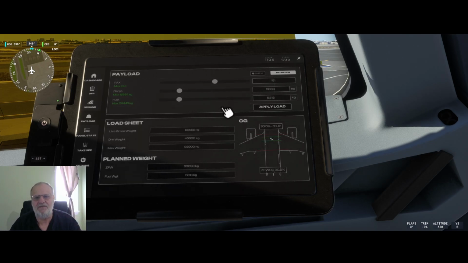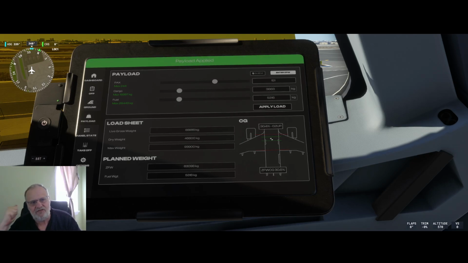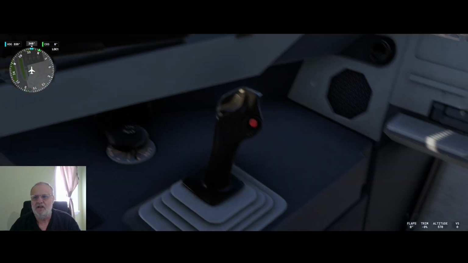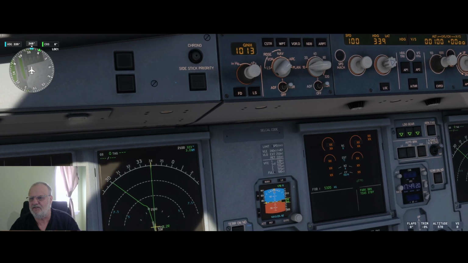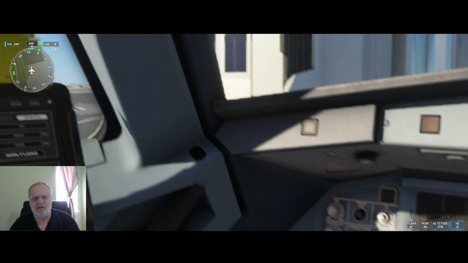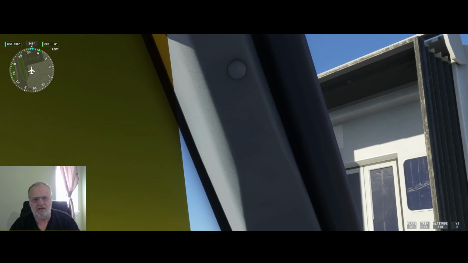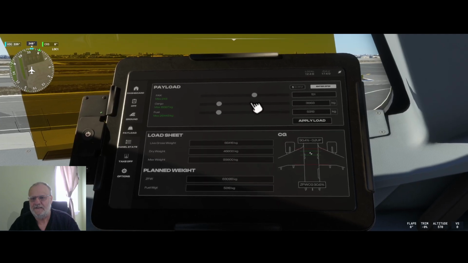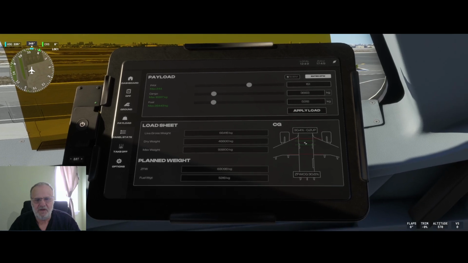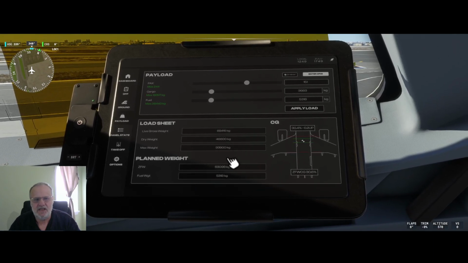You can do it slowly if you want. Notice you heard a beep. That's the fuel and passengers and cargo being loaded on the aircraft, and we're getting a notification of that. There'll be a warning window here somewhere telling us these wonderful things. Anyways, let's not get distracted. Okay, so there's our center of gravity right there. Our live gross weight, dry, and all of the information that we require is in here.